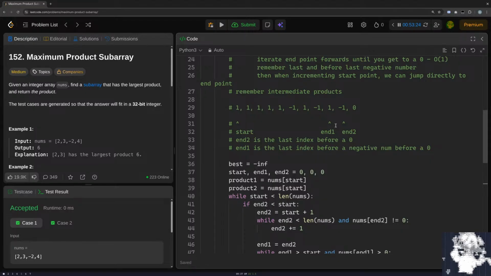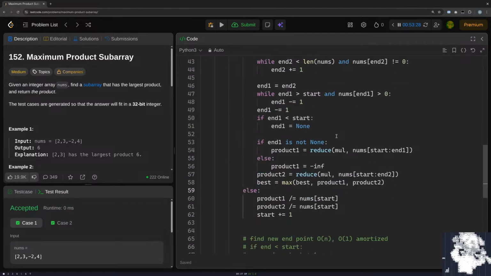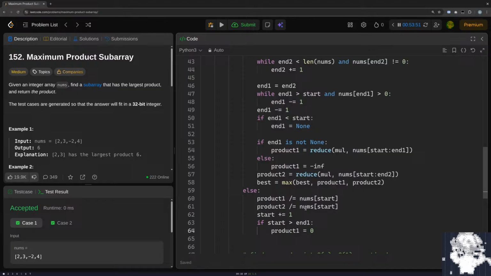Then I don't want there to be any more end 1s. So if start is greater than end 1, product 1 is 0, or negative infinity, whatever.